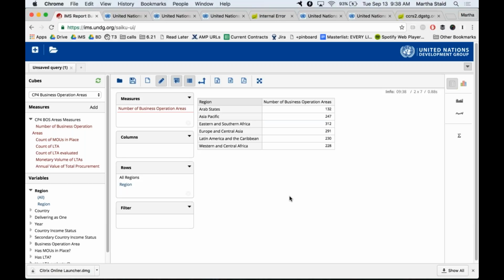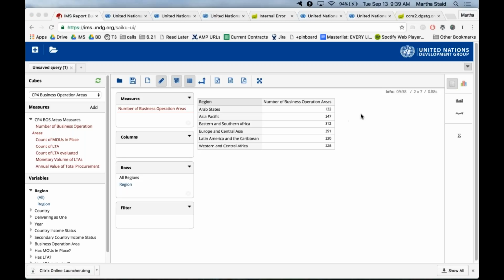This is a very simple query, but this is the basis of how the report builder works. We'll go into more detail on Thursday about where you go from here, how you can add many more pieces of data. You can sort and aggregate or disaggregate them in various ways.